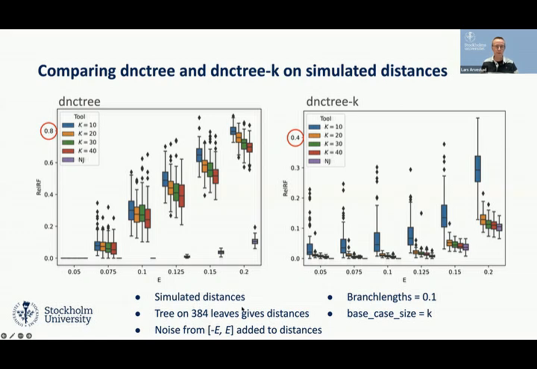So it's the same protocol with one chosen artificial tree and then a simulated noise. And please note that now in the second version, the left figure is the same as before, bad behavior, but the y-axis now is drastically lower, right? So the accuracy is almost in line with neighbor joining if you have large enough base case size.